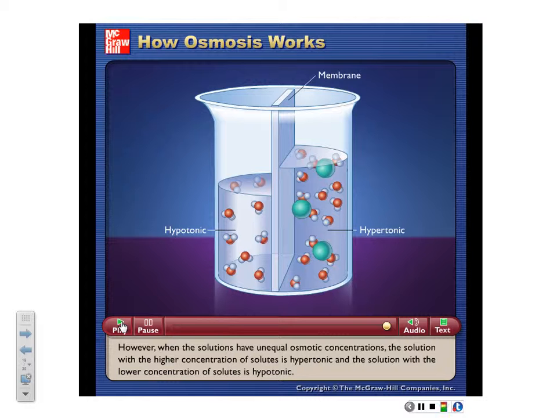Because the water molecules are bound to the solid. So the more solid molecules there are, the more concentrated it is, and the more water molecules are bound to the solid. And therefore, there will be less free water. So that means that's what creates the osmotic pressure to pull water molecules towards that solution. So you have an equal number of free water molecules on both sides.